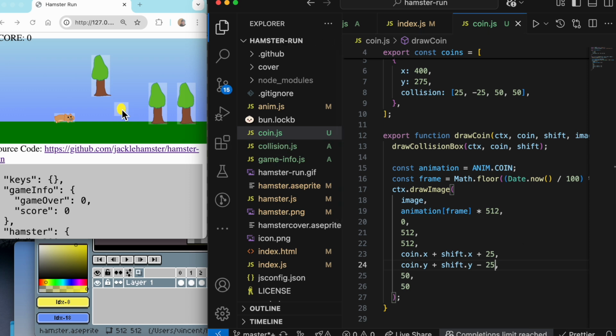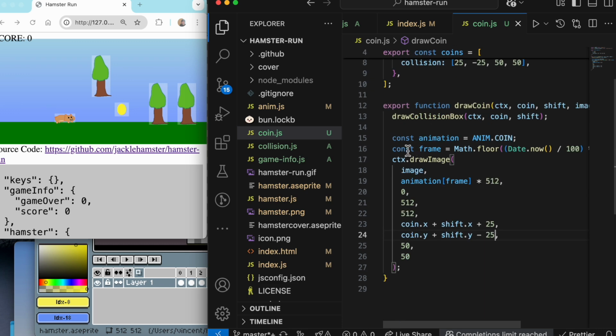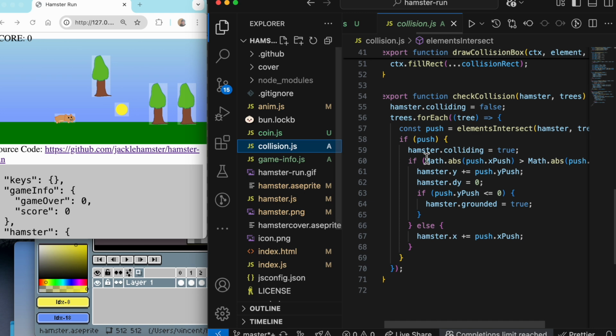And the collision box can be a little bit bigger than the coin, which is good. For things like enemies, you make the collision box a bit smaller. And for things like bonuses, you make it a little bit bigger, so it's a little bit easier for the user to pick those up. Okay, I'm fine with this the way it is. So then next, check the collision with the tree.